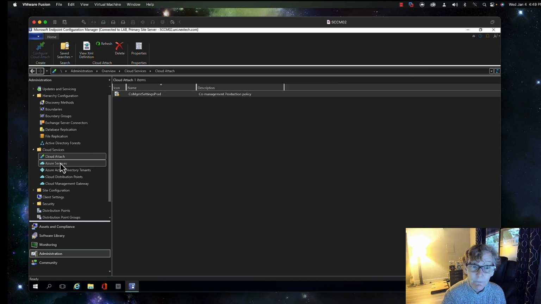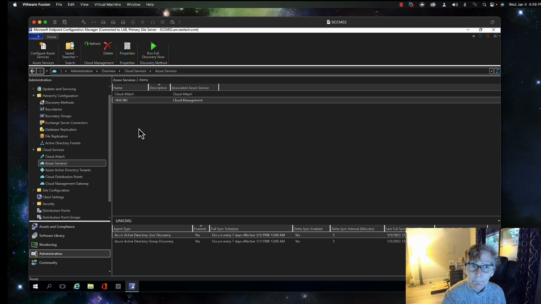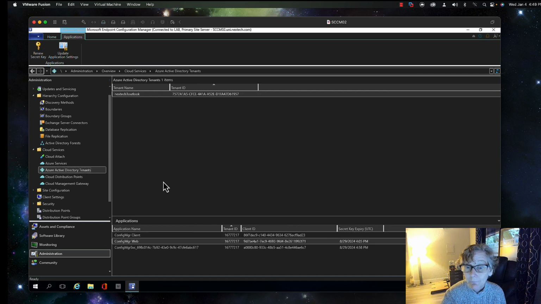So once I configured all of these settings, you configure Azure services, and it creates these Active Directory, and then the full sync schedule, how often they happen, I just put the default. And then of course my Active Directory tenant that's in there.